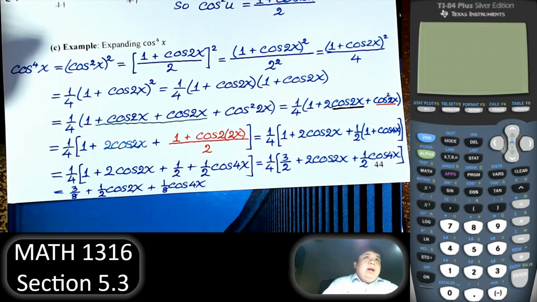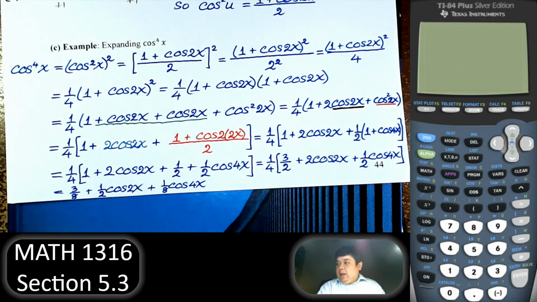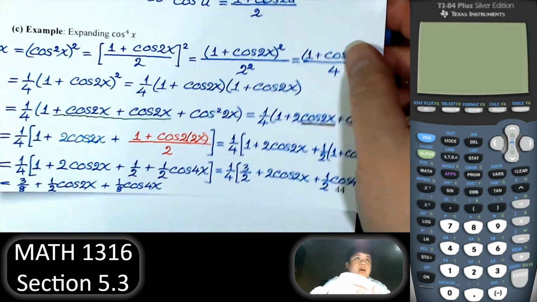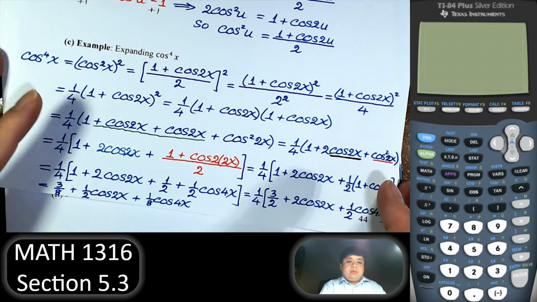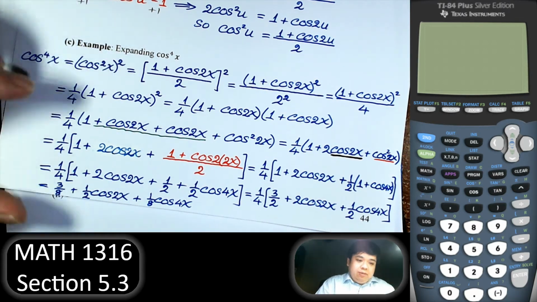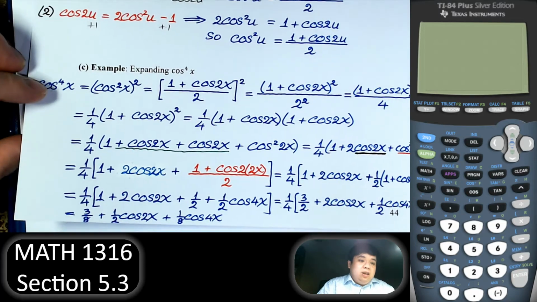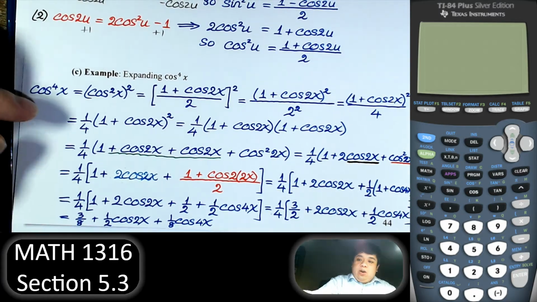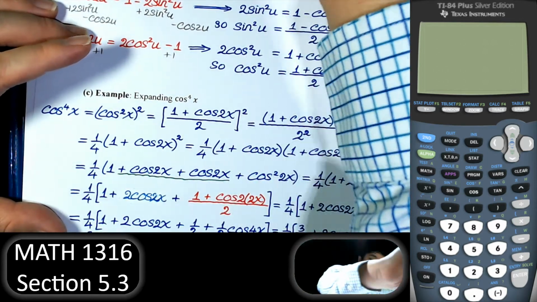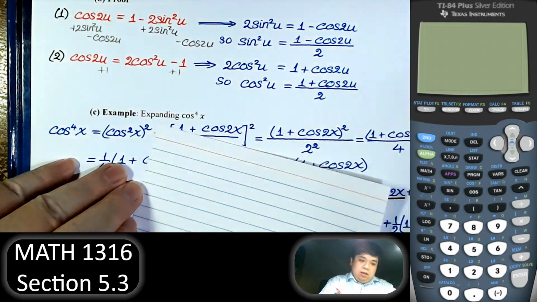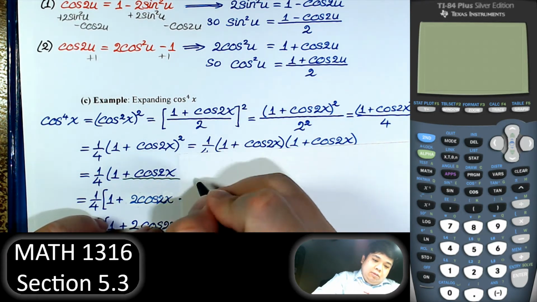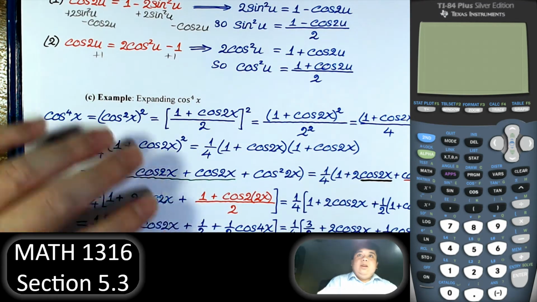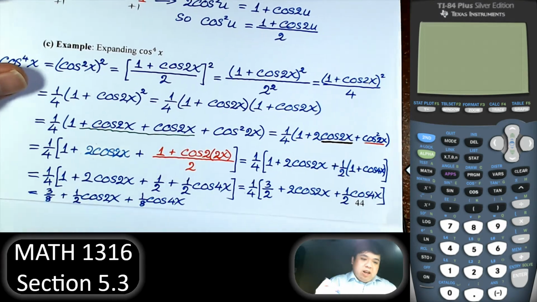Right, so that is expanding, and we do not have any more power of x. So that is an application for power reducing. Every time we reduce the power, double the angle. Of course, that's one way to do it, and the other way we can also say just stick with that.